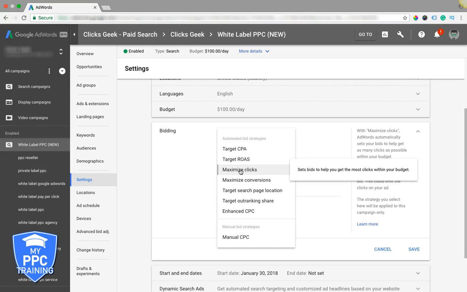Now the thing with this is you have to be careful, because we learned this the hard way when we first started using it, you have to set a bid cap. Say you're a plumber and you're spending 100 a day and you want to get the most clicks for your $100 a day budget. Google's going to auto bid to try and squeeze in as many clicks as possible within that daily budget. But sometimes some keywords, they will auto bid ridiculous prices, like $140, $180 a click. And I know it sounds crazy, but it does happen, and it can choke up your campaign. So it's best, if you're ever using maximize clicks, to always run with a bid cap.